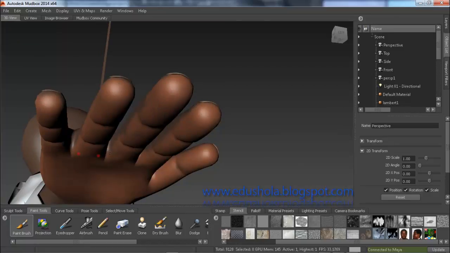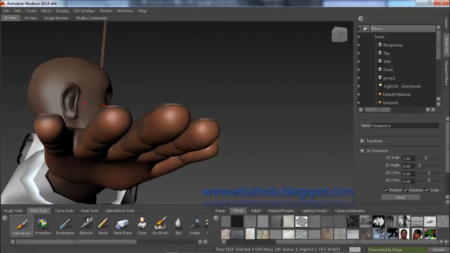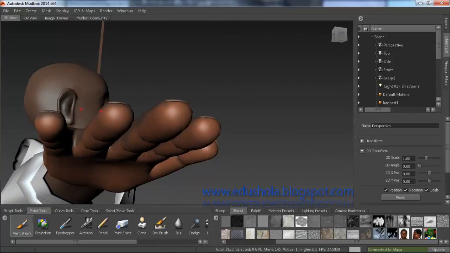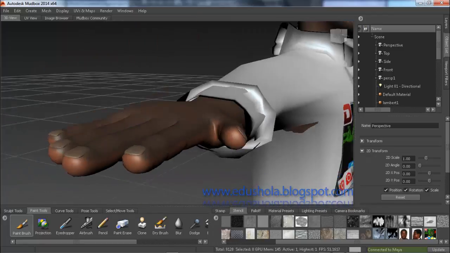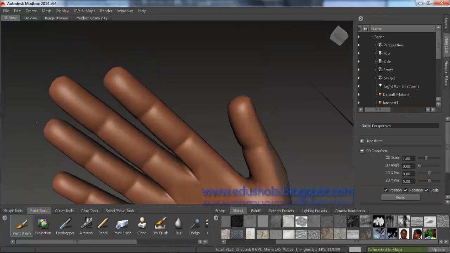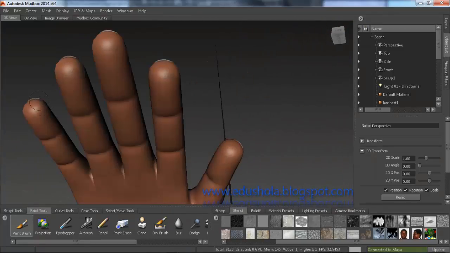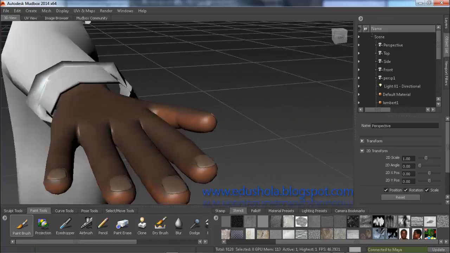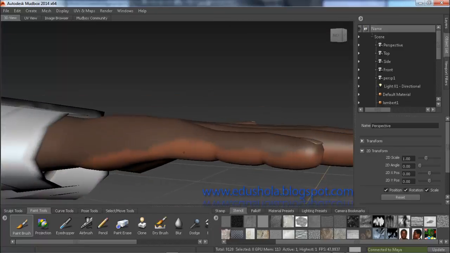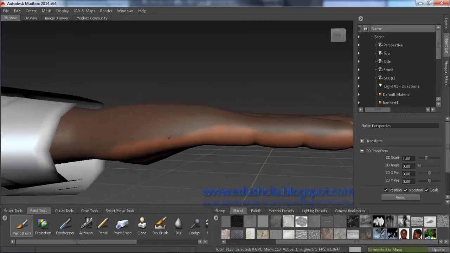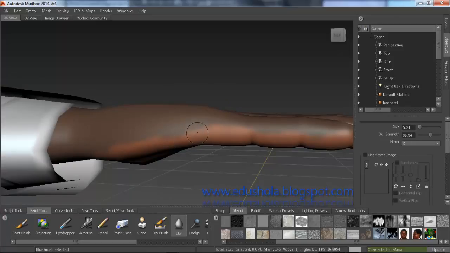So I'll just get this down to that place, and so now that I've painted everything, what I wanted to show you is how to use the blur.